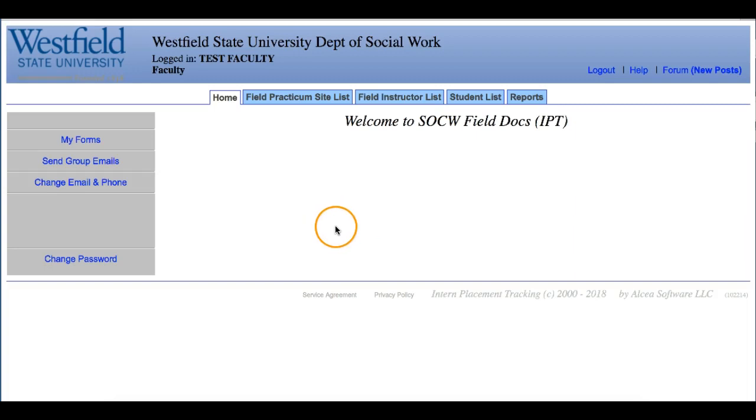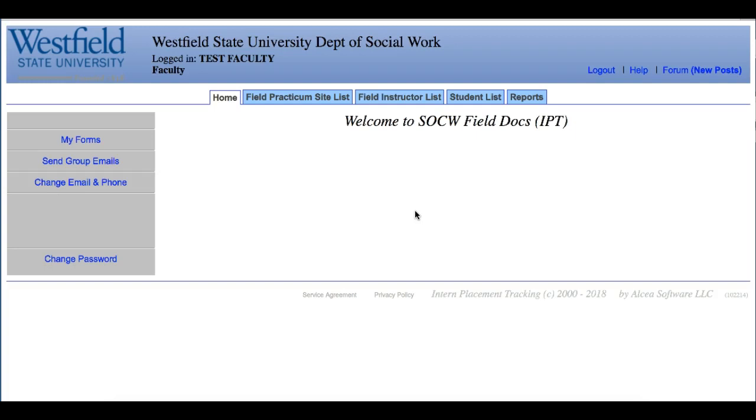And you're going to be brought to your specific IPT page. As you'll see at the top here, it will have your new username listed. Right now we have Test Faculty. It will also have your identified role listed below it. For the purposes of this, it's faculty. If you're a student, it would be student. In the middle here, think of it as your bulletin board, if you will. From time to time, you may find messages posted here that we want to bring to your attention.